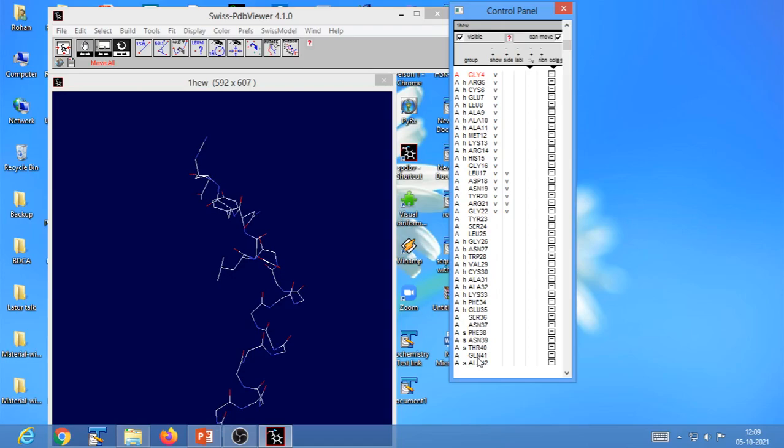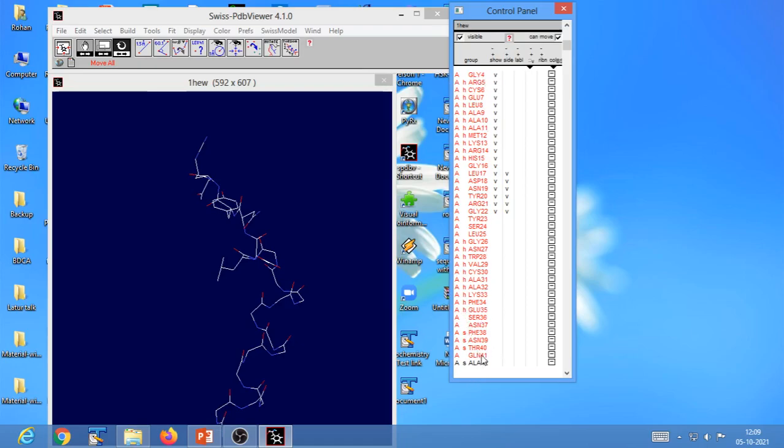Keeping the shift button pressed, if you select the next residue, then all of the amino acid residues present between the two clicked residues would be selected.